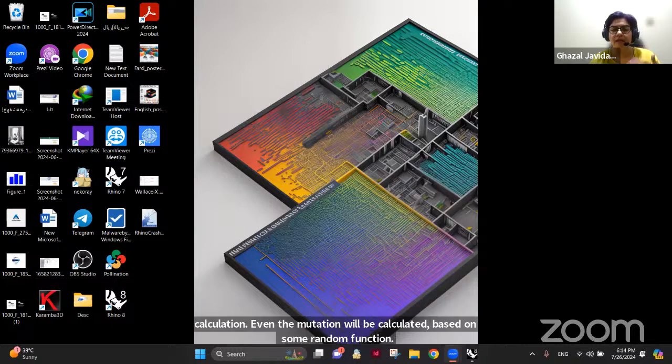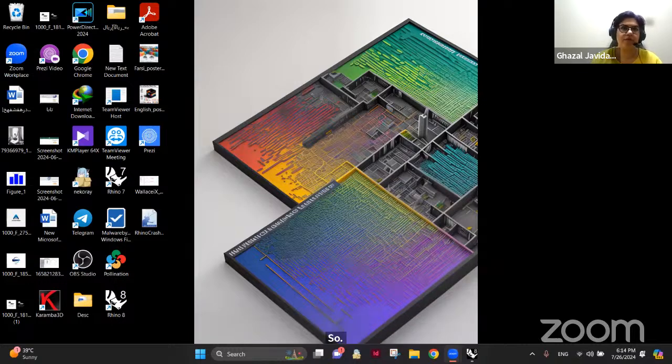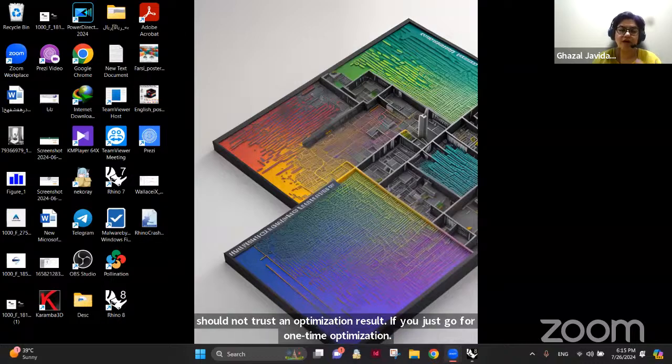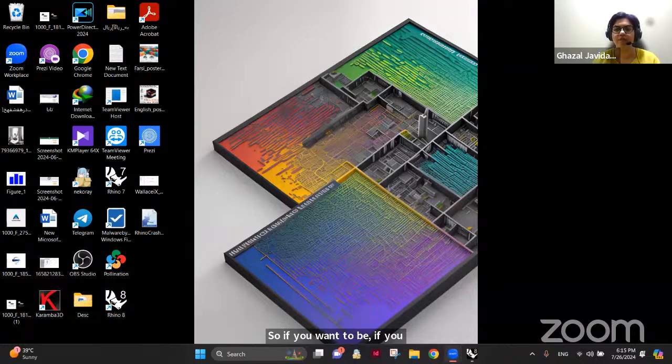No matter whether it is a genetic algorithm or an evolutionary system, any evolutionary algorithm will have some calculation based on random functions. Because of that, you should not trust an optimization result if you go for just one optimization. If you want your output to be reliable, you should run a single optimization at least 10 times.